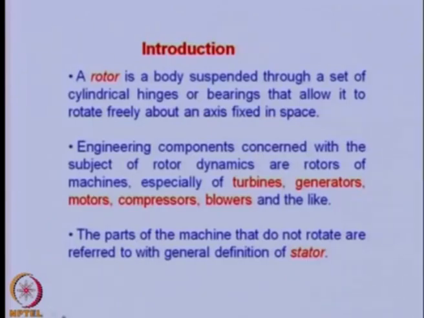So let us again see what is the basic definition of a rotor. A rotor is nothing but a body suspended through a set of cylindrical hinges or bearings that allow it to rotate freely about an axis fixed in space. This is a very abstract definition of the rotor, and various engineering components concerned with the subject of rotor dynamics are rotors of machines, especially turbines, generators, motors, compressors, blowers, and the like. Even in household applications or medical applications, we will find such rotors.